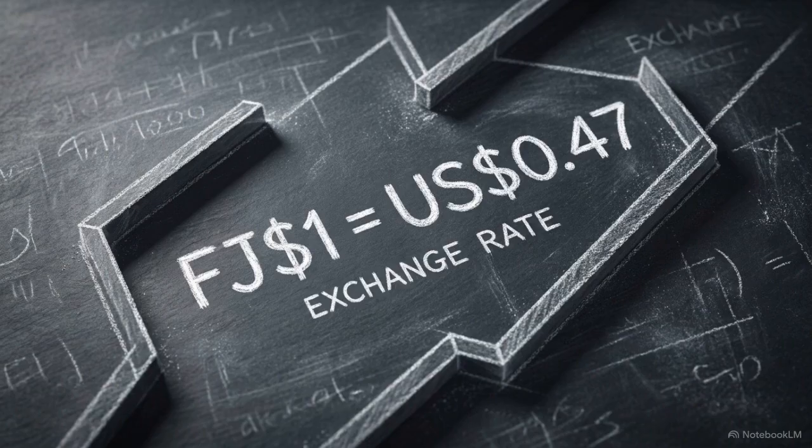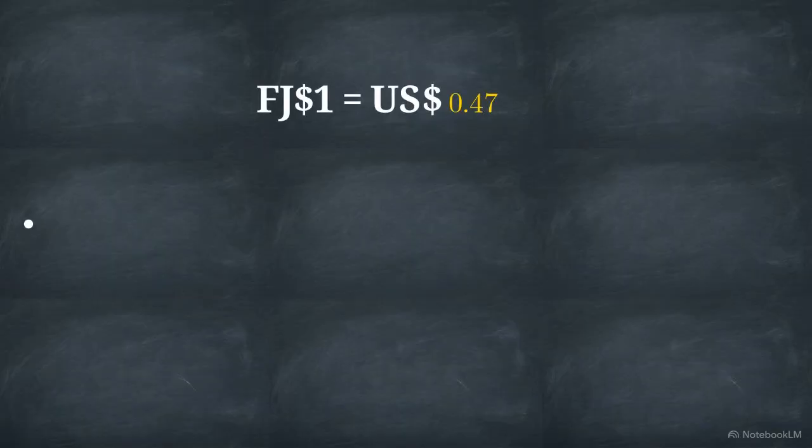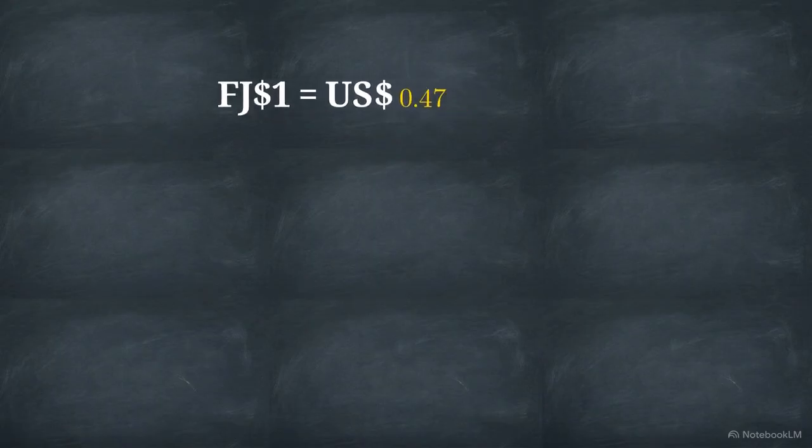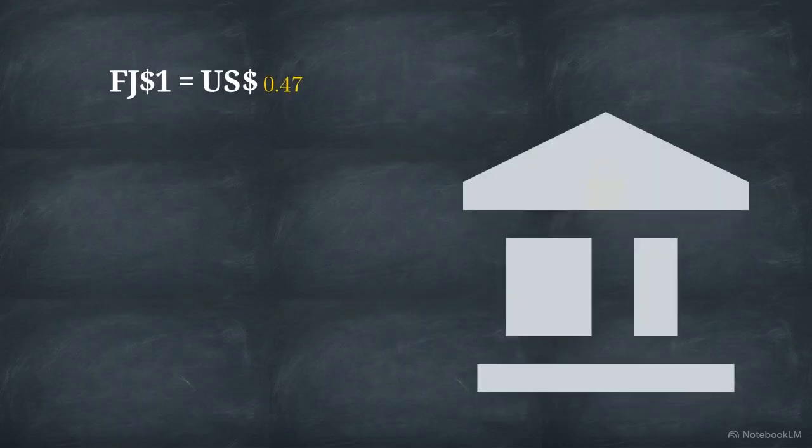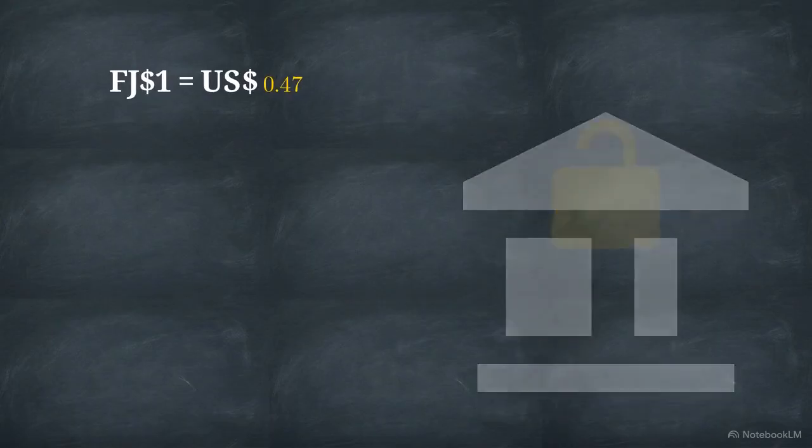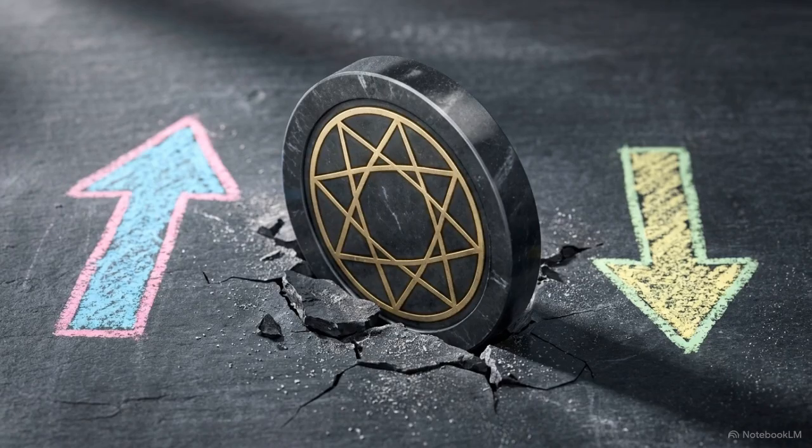As a traded commodity, money has a price. The exchange rate is simply the mathematical price of one domestic currency expressed in terms of another. And like the price of oil or wheat, this exact ratio fluctuates constantly based on the aggregate actions of international buyers and sellers. When a government allows these market forces of supply and demand to solely determine the value of its money, it is operating under a floating exchange rate regime.